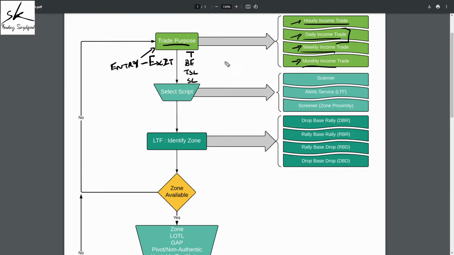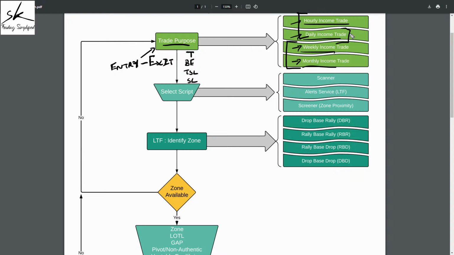And what we do is, as a risk management rule, initially to avoid that unnecessary gap risk, we will do hourly incomes and daily incomes strictly as intraday trades, and will not keep them as overnight trades. Now when we are talking about weeklies and monthlies, anyhow we are not expecting to get the exit the same day, so here we have no choice, we will have to keep these positions overnight. But that does not mean that we cannot have a gap against us for weeklies and monthlies. It can still happen, but since we are leaning against some bigger time frames, the probability definitely reduces.